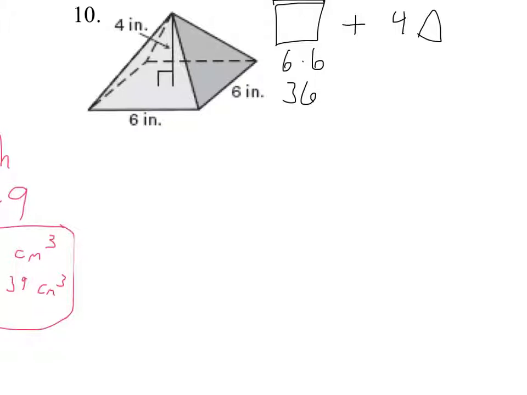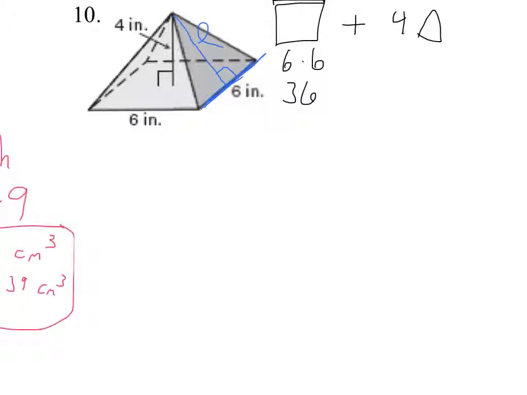If we just look at one of the triangles, let's say this one here, it has a base of 6. But do you see how we don't know what the height of the triangle is? That would actually be the slant height for the pyramid. So it's kind of the opposite situation of the last pyramid one that we did. And you see that we do know the true height of the pyramid, but that's not the height of the triangle on the side. That's the height of the three-dimensional pyramid.